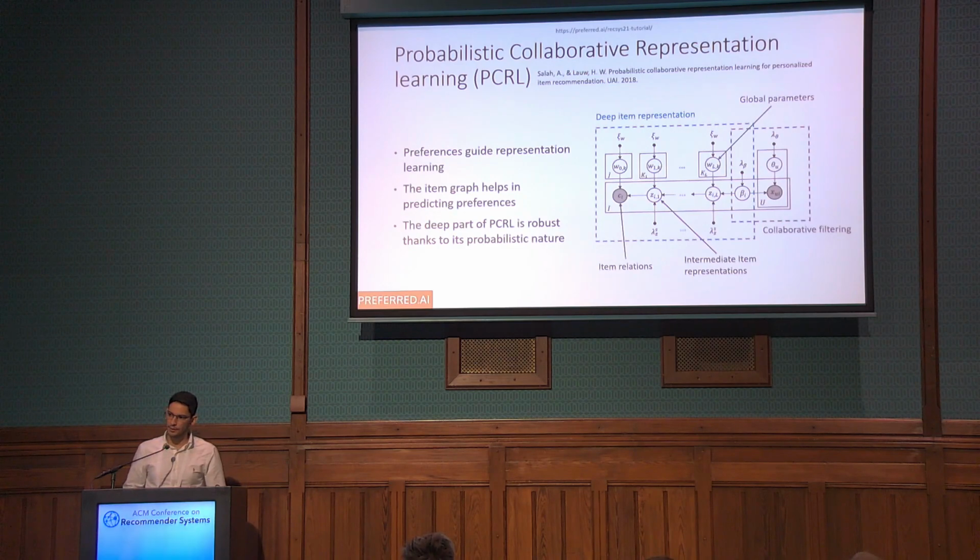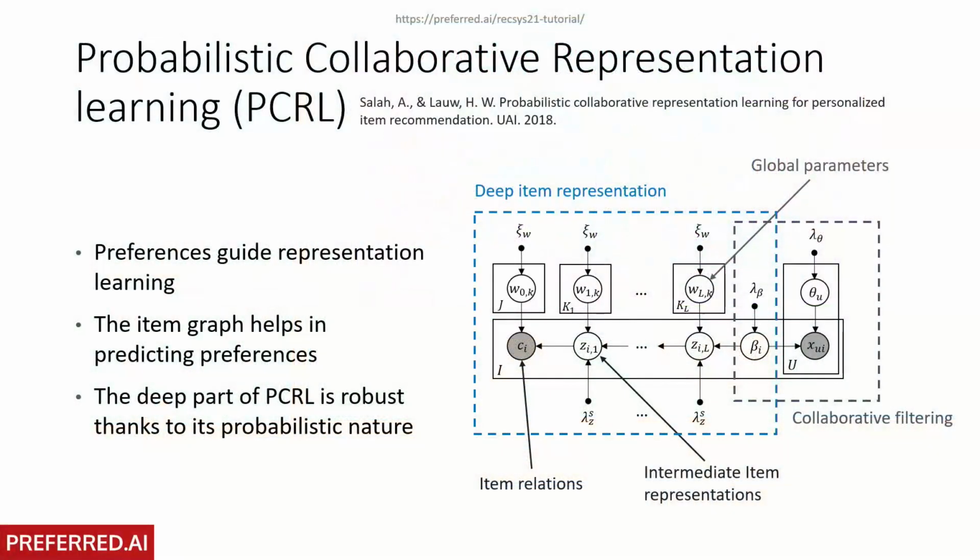Again, this is a bit specific as a deep learning model because it's not deterministic. Every node that you see here is not a representation like in deep neural networks, but it's actually a random variable, which means it's a distribution. Now, the good thing to know about this is that it's more robust than running a deterministic neural network when you are working with data that are not very dense compared to images and text.